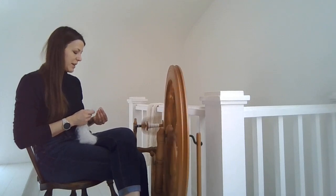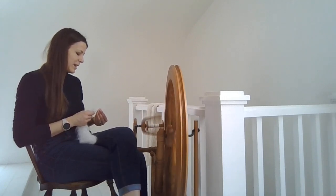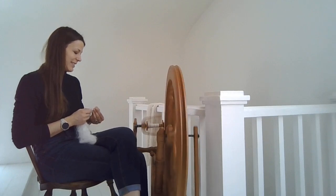Which, of course, reminds me, I always want to go to Ashford, the actual company, which is in New Zealand, and I just want to see where these spinning wheels come from. However, because I'm on the other side of the Earth, the globe, that would take a bit of time, coordination, and resources. And I'm just not there yet. There's too many other things.